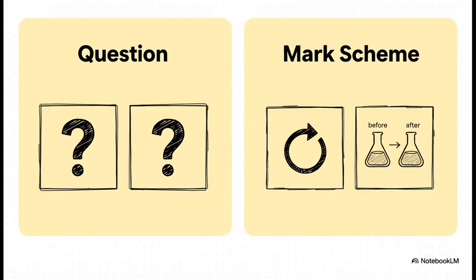So how do we get those 2 points? The question is a straight-up comparison, and the mark scheme rewards the 2 fundamental ideas that separate them. Point number 1 is that a physical change is reversible. Point number 2 is that in a physical change, no new substance is made. The 2 marks are literally for the 2 textbook definitions. Our strategy of looking for 2 points led us straight to the answer.